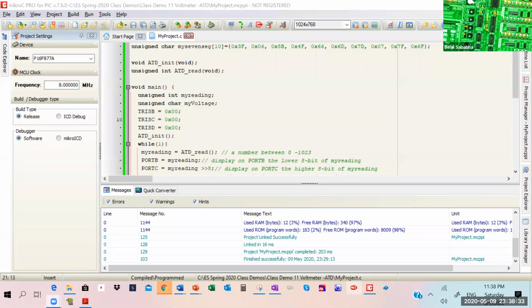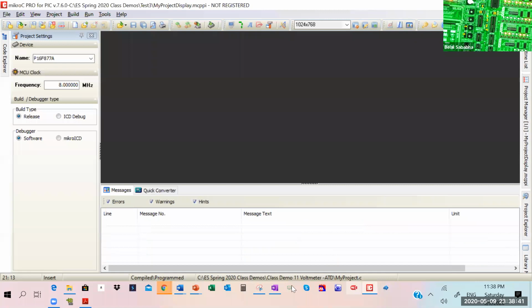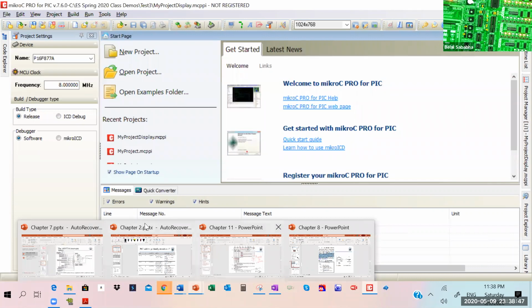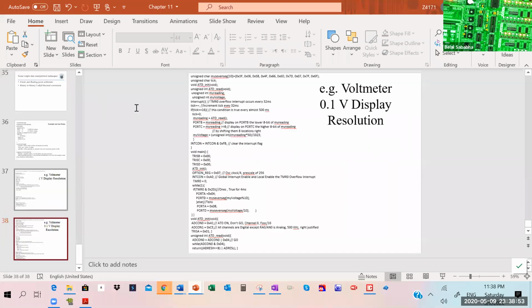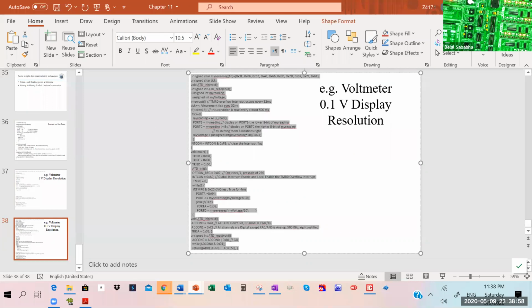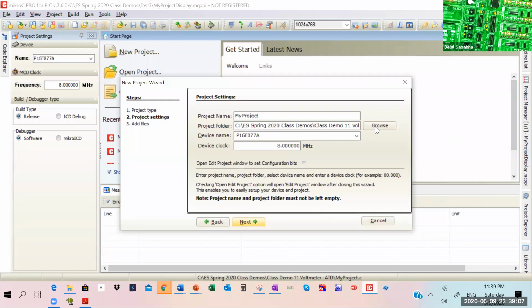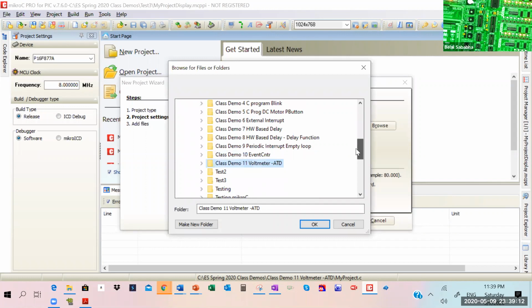لأنه we built it. Hide. Let me close it. Close the project. وجو جيت the last demo. هذا عملته more accurate the last demo. 2 digits. هذا. وبعدين استخدمت فيه interrupt to display ال values أكثر، يعني مش كل نص ثانية. So let me start a new project and make class demo 12 voltmeter.